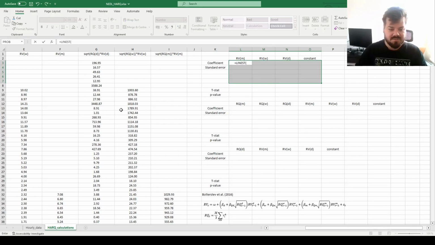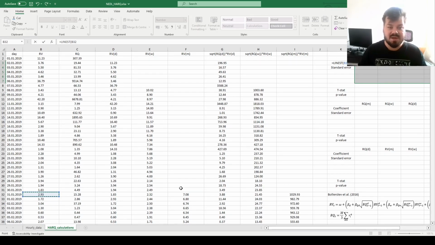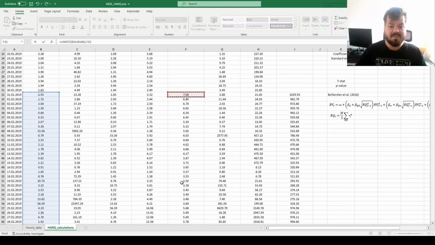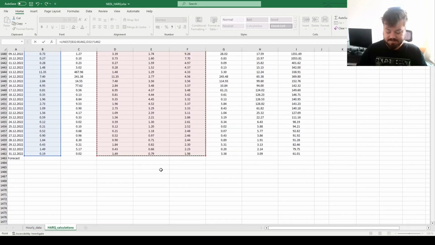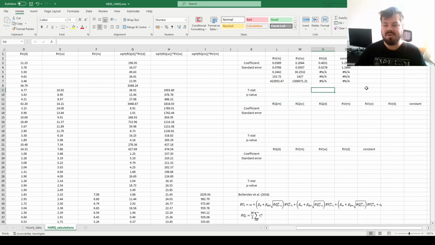We use the LINEST function. We'd select the first day with realized variance available and all 3 lagged terms defined. So we refer to this array of dependent variables, and we refer to the 3 independent variables, which are daily, weekly, and monthly realized variances that are lagged. Then we input 1 because we want the constant, that's our unconditional variance estimator, and another 1 so that we get the additional statistics such as standard errors and the R-squared. We enforce this function and try to interpret the results.